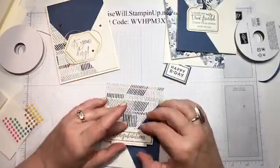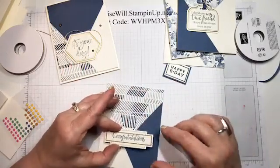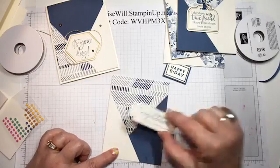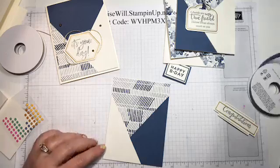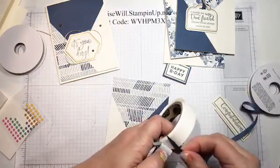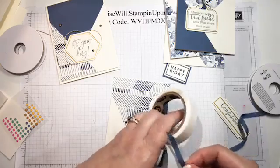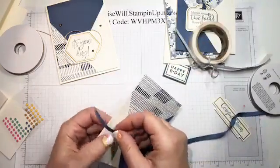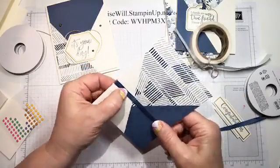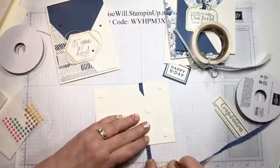So I think what I'm gonna do, yeah, I'm gonna put the congratulations on this one. I think I'm just gonna put a little bit of ribbon. Where's my glue dots at? I like to kind of wing it sometimes, you know. So I think I'll just put a little bit of ribbon for some texture, right like this.